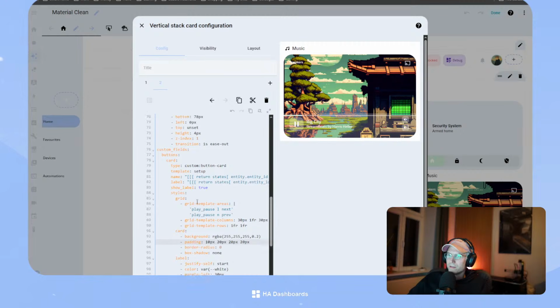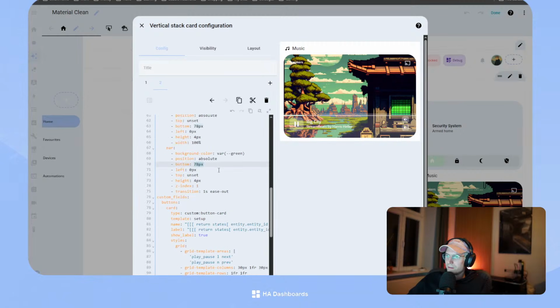Wow, it's hard to see now. 88. 88. And then take away the background from the volume buttons. Oh yeah, could be. Good idea.